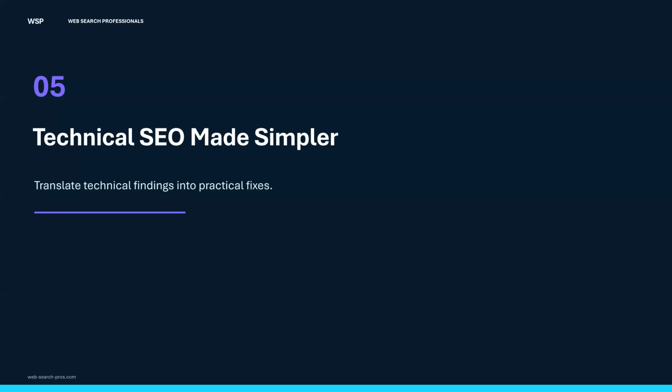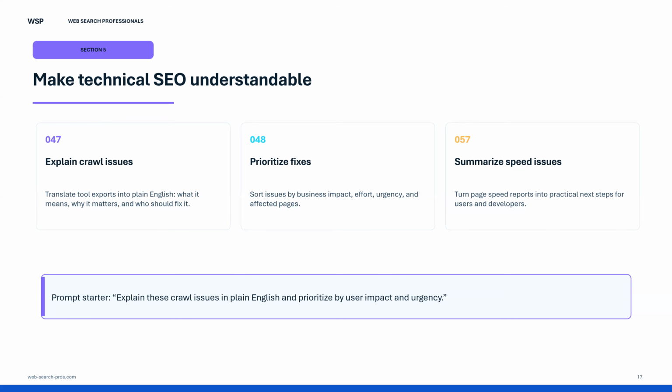All right. So technical. I'm going to go through this really fast because it's not something that most business people want to do. It's fairly critical. It needs to be done, but most people just don't want to do this. And quite honestly, that's why you hire someone like me to do this for you. So technical SEO is kind of hard to understand. But once you use AI, it can make it simpler.